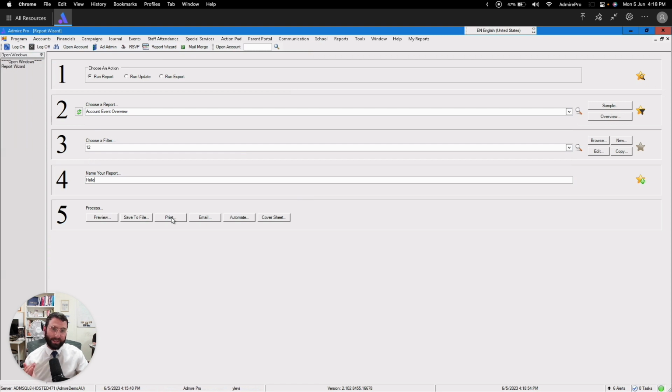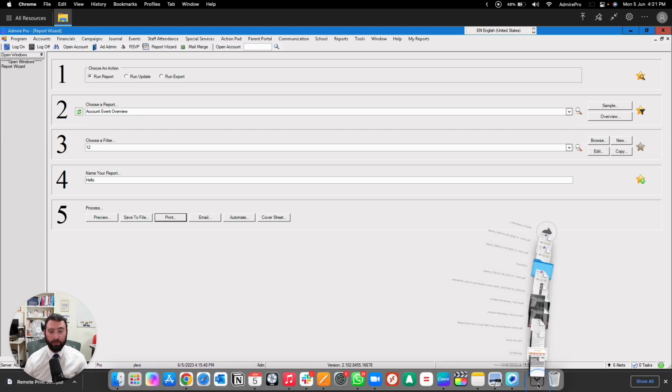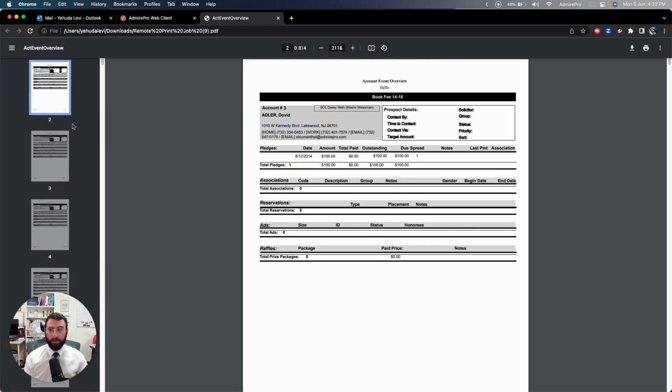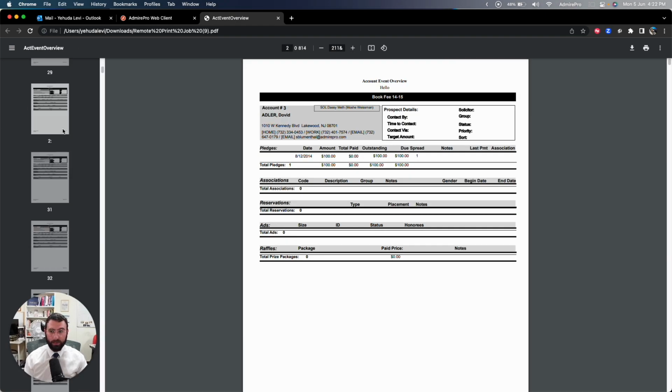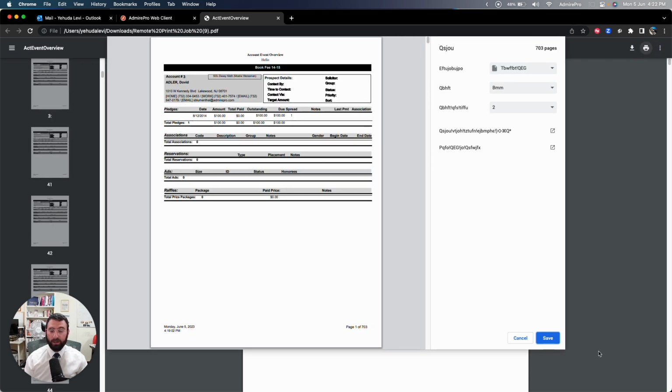Hitting print will not send a command to my printer to print the file. Instead, what it will do is create the file itself. And as you notice over here, it says print job has started and will download as a PDF file. And as you can see, the file has now downloaded in my downloads folder, and I can open it by clicking here, which will open up the entire PDF with all my relevant documents from this file that I just downloaded. Then I could choose to print it from my printer, no different than printing out anything from Google Chrome, or I can open it locally on my computer and print it.